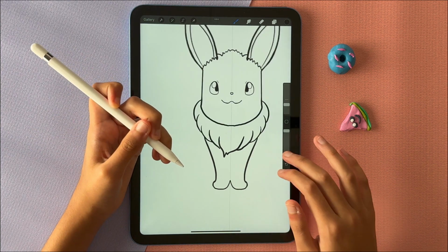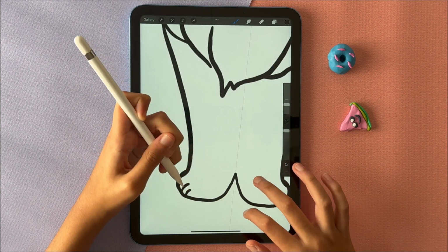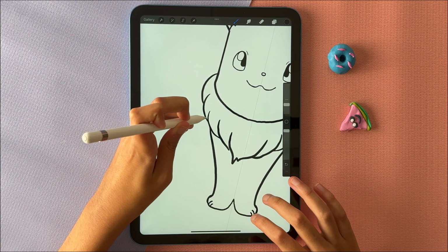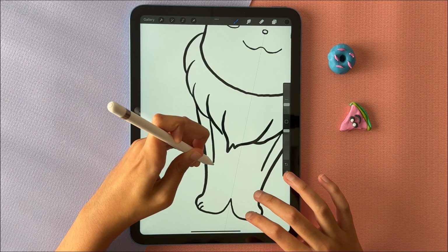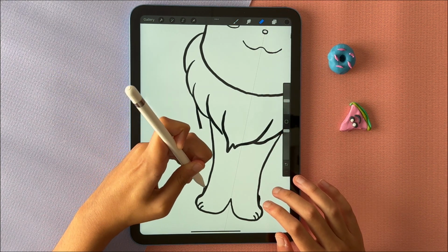Just like this. Now I wanna add some cute little paws right here. And then of course, her outer legs. Actually, let's make this part of her leg a bit shorter, so it comes in like this. And then we can erase this part so we have more space for her back legs.